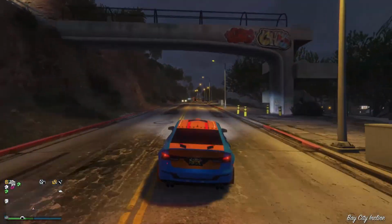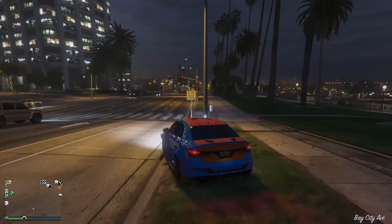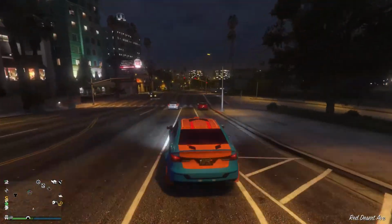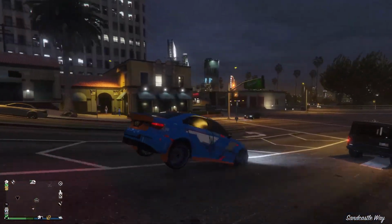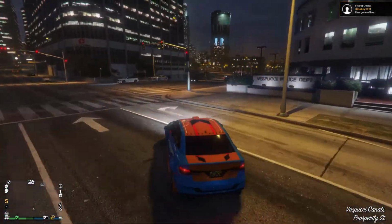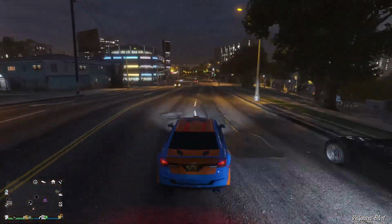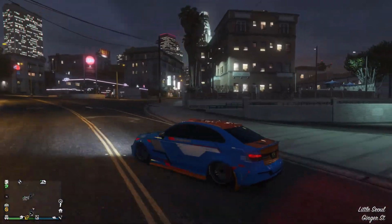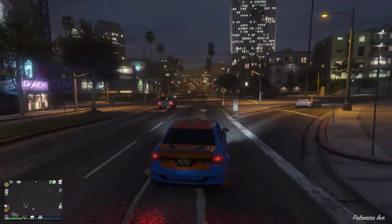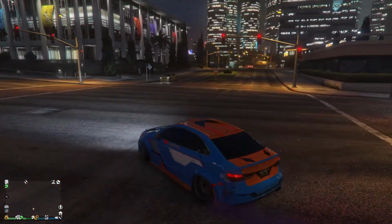For what you get, it's not as good as the Sultan RS Classic for racing, and for my money, the RS Classic is still the best, and the Coquette is probably still second best, but the Coquette is difficult to drive compared to this, which is easy. With the Coquette, you need to overcome the understeer. So yeah, this is a nice little car, and for people you're racing against with the old RS or the Coquette who know what they're doing, you're going to get beat, but it depends on the track. If you've got a nice little neat track, the top speed and the acceleration aren't as good, but it is still a good car, and if you've got a discount price like that, I'd recommend getting it.